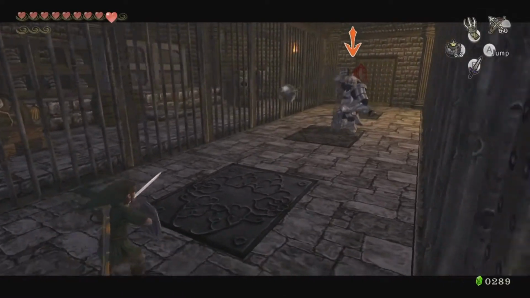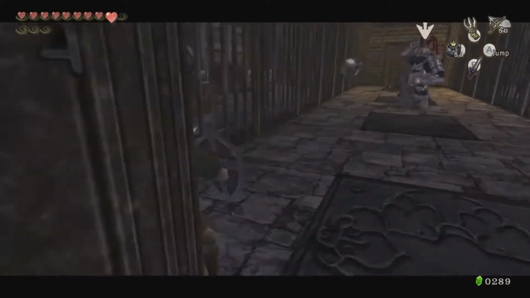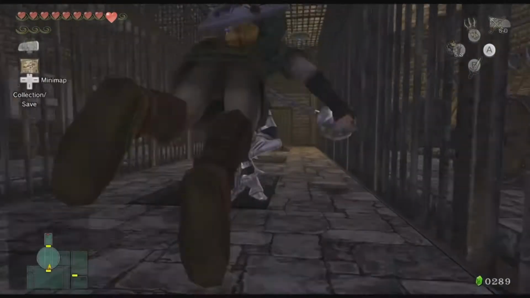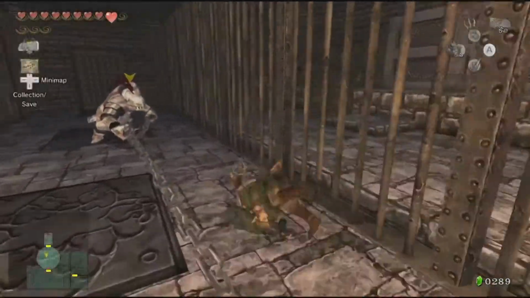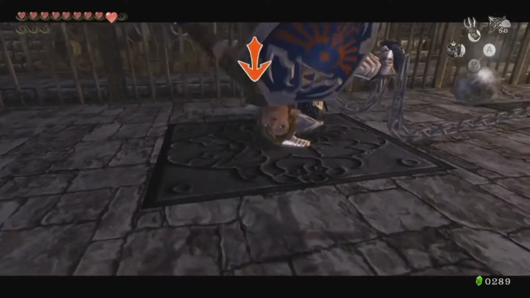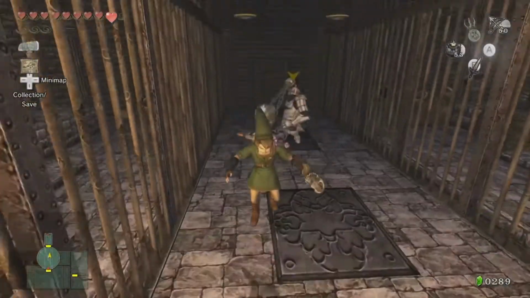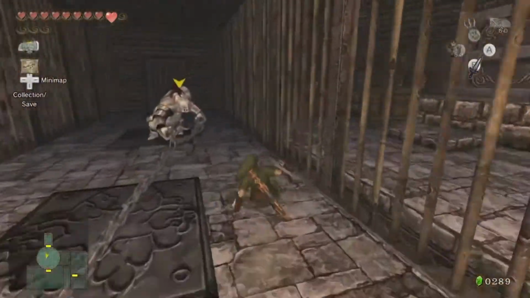Come on. Chuck it, you coward. There we go. Okay. There. Okay. Now, I believe you're able to use bomb arrows on this guy, and it'll actually deal quite a bit of damage. But I don't want to do that because I want to do it the proper way. Okay, there we go. Now he destroys it.